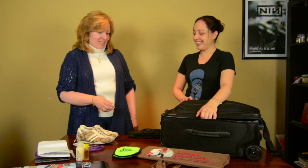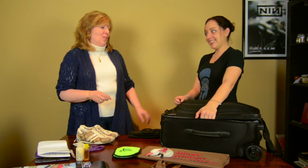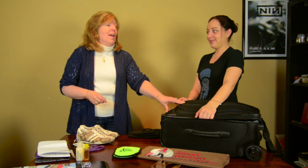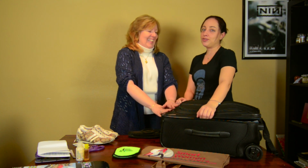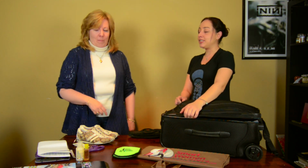I am, slowly. Speaking of learning, do we have any jewelry in that bag? Not yet. And there will not be any jewelry in this checked bag. Where are you going to put any jewelry? In my carry-on bag. Yes. So let's tell Grandma: Grandma, never leave your jewelry in a checked bag. And why are we telling Grandma? Because Grandma got her jewelry stolen. Yes. We don't want that to happen to you. No, or any expensive bags either. No, no, no. Expensive purses.